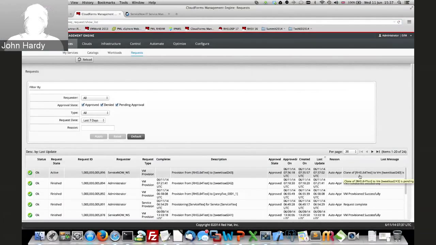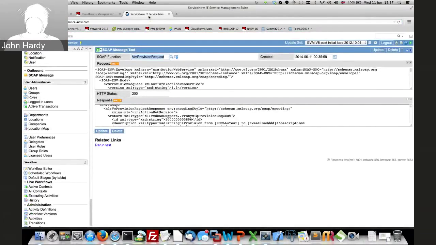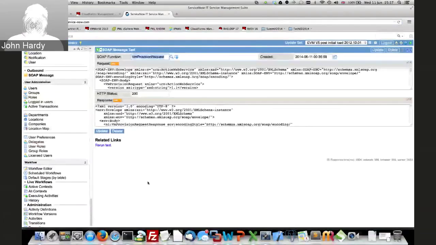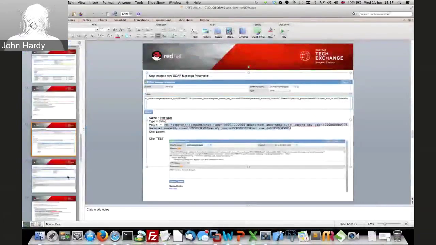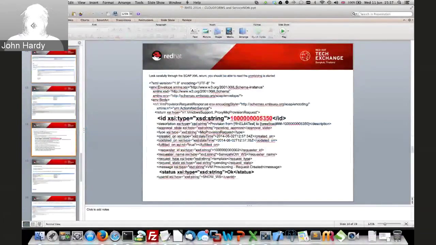Now, the last bit is, let's go to presentation. You notice inside of the return XML that you got, it had a field called ID, and it gives you the number. That ID is the request number.